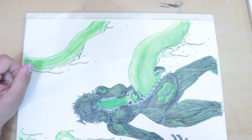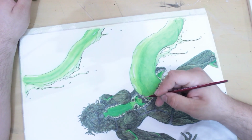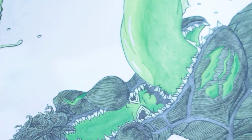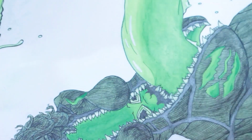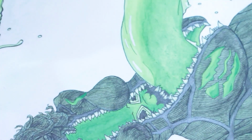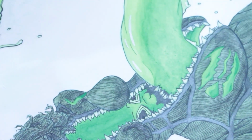Then after that dried, I decided to go in and color Gluttony's eyes. Now, a common question that a lot of people ask me is, does Gluttony have 4 eyes, since you have the human head and then you have the eyes in her stomach? Well, in actuality, no, she only has 2 pairs of eyes and they're in her stomach. The actual human eyes, if you look, are covered by skin, so they're actually useless.